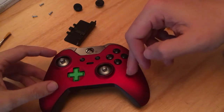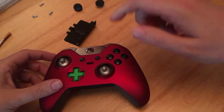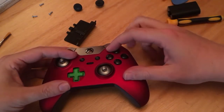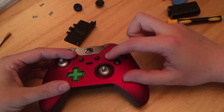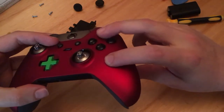Now, if you get a really cheapy cheap one of these, the reason I pick this company is because they say they test them all. If you get a really cheap company, sometimes the buttons don't ping back. So you might have to file these down yourself. But this fits pretty well. The A button is the key.